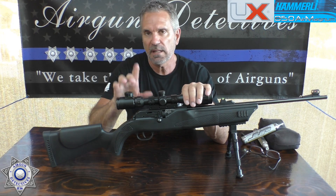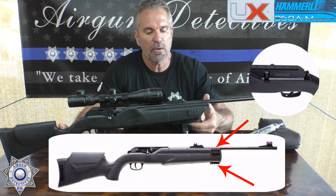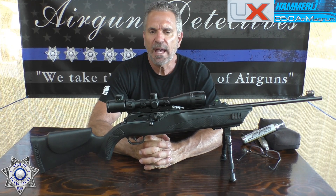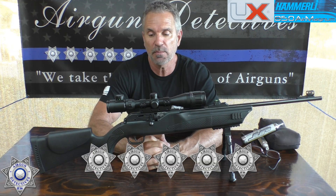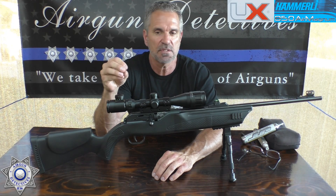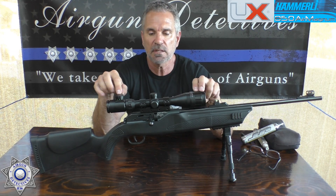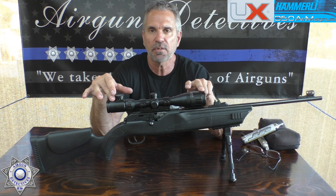Overall this gun is really neat. I like that the new M2 already comes with accessory rails on the side and bottom for a bipod — I did that myself before they added it. I'm giving it five stars, because with that little upgrade it really earns it. It's German-made, it's a lot of fun to shoot, and with CO2 there's no recoil so you can use lower-end scopes and they work absolutely fine.